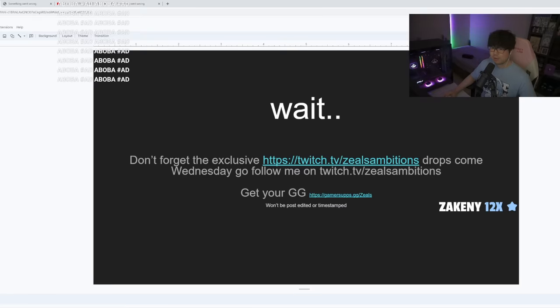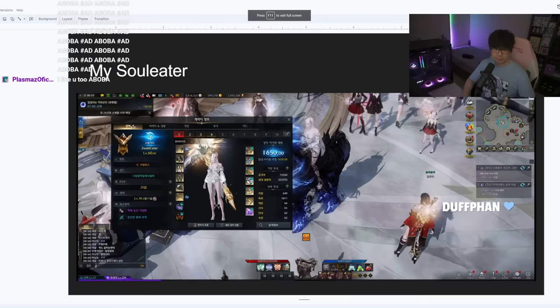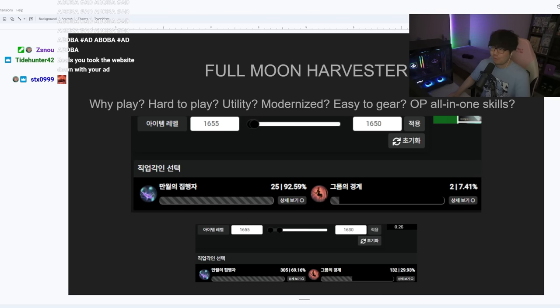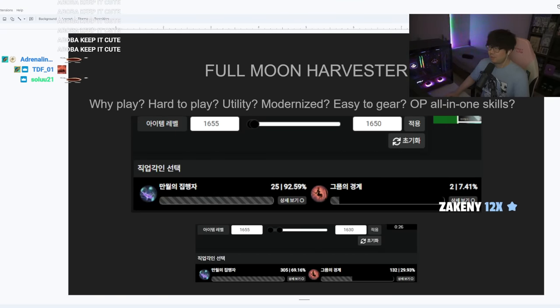Anyways, guys, let's get back to my... Excuse me. Is this full screen or what? There. Okay. By SOULEATER. Okay. I don't know why I put that slide. Anyways, Full Moon Harvester. Okay. Why would you play it? Is it hard to play? Does it got utility? Is it modernized? Is it easy to gear? Is it OP all-in-one skills?